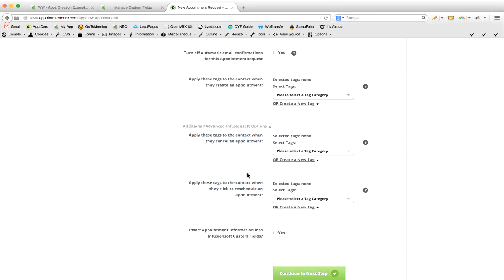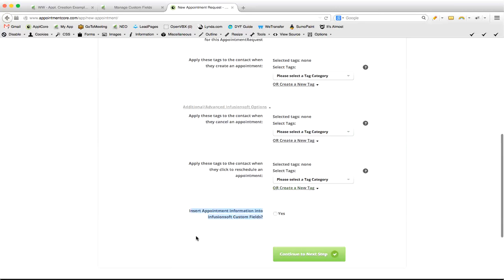They don't even have to do anything. You might see just in a general dashboard widget how many people overall have actually scheduled appointments and kept them, how many people have canceled, how many people have rescheduled and kept them, and so on and so forth. So something to consider there.